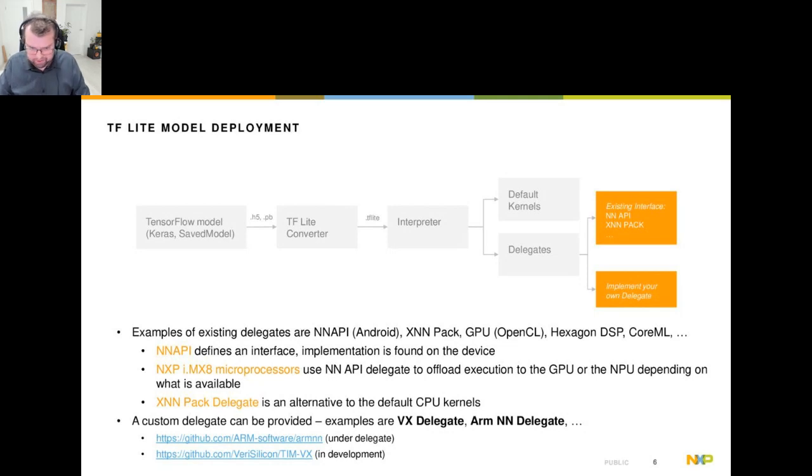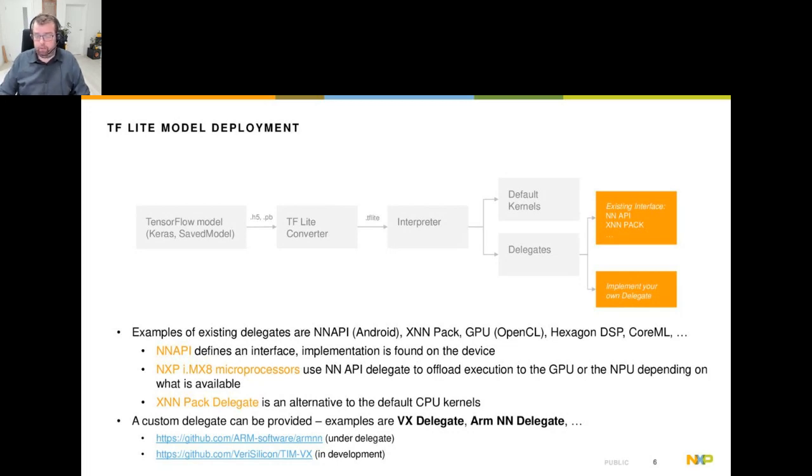Then, of course, the more interesting part is the implement your own delegate class of delegates. Those are custom delegates which don't live as a part of the TF Lite repository. One of them is the VX or OpenVX delegate, which we plan in 2021 to deploy for our Linux i.MX8 images.